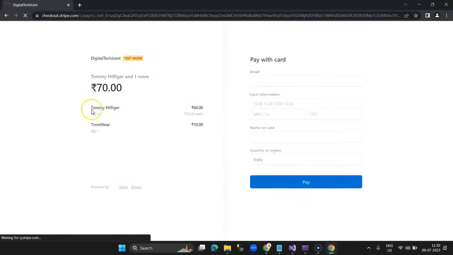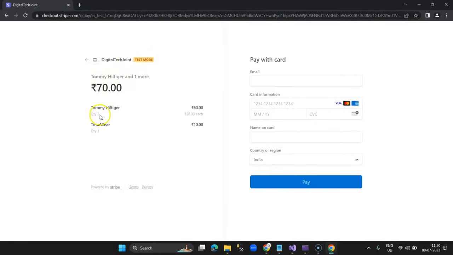Here you can see these are the two products. This is the Stripe checkout page, friends. Here you can see the account name. This is test mode. You can see the total amount and two products with the quantity and rate. And if your number of products increases, you can add pagination over here, which is a part of the Stripe functionality which I showed you in the portal. Here you can see the email address is blank, and since we have not provided that, we'll have to manually enter it, and the card and name and India.